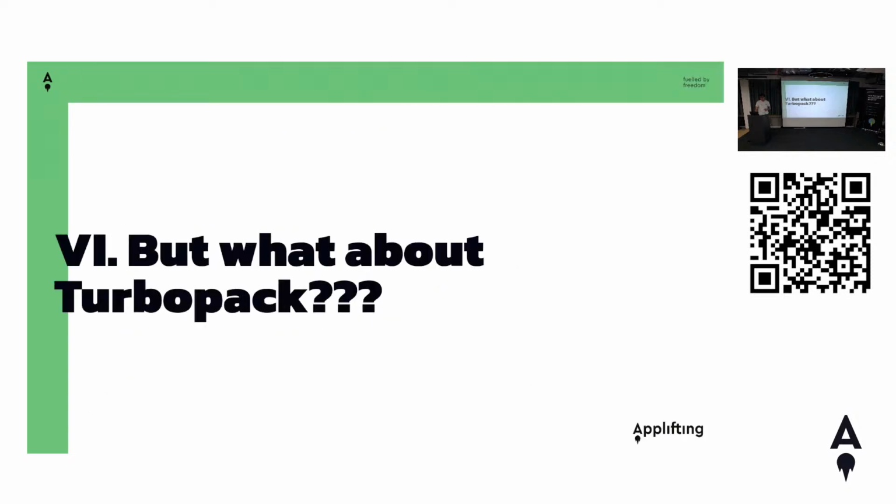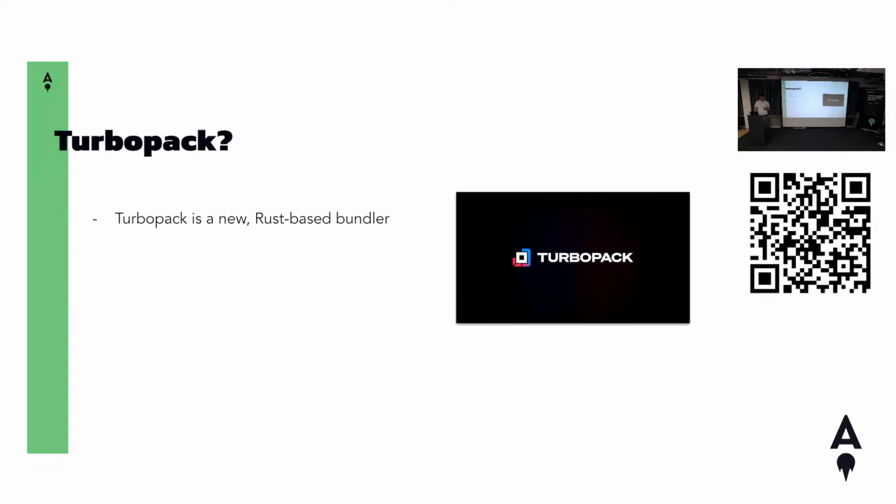Okay, now this section. I created this section because someone would ask me about TurboPack, so I'm going to prevent that. So what's TurboPack? Well, if you haven't heard about all the hype around this technology already, TurboPack is a new Rust-based bundler. It's made by the same people who made other popular tools like Next.js, Vercel, and TurboRepo, and it's really fast, supposedly.